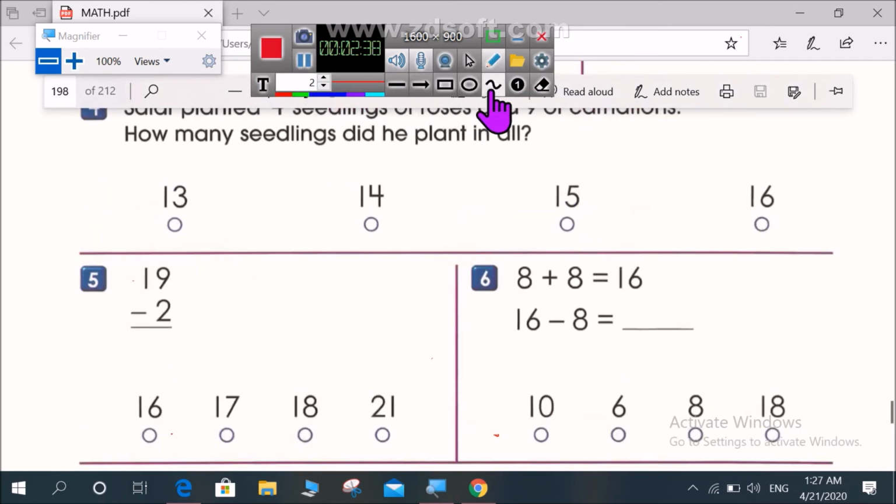Now guys, let's do this one, please. Here, 19, sorry, just a minute.